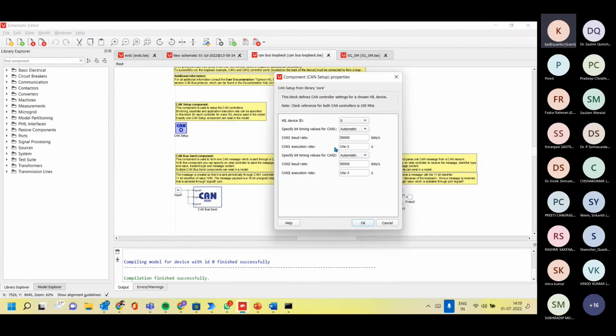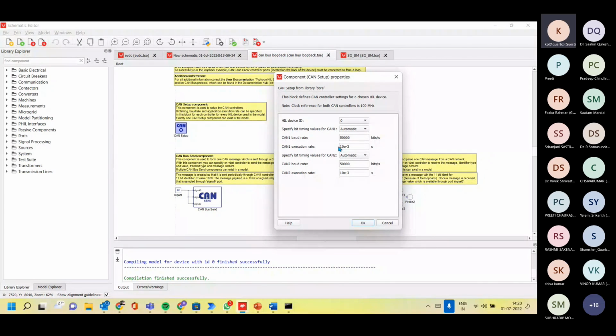Now about the baud rate, that is the bits per second, I'll come back to you with the baud rates also. We are keeping the baud rate and execution rate for all these CAN bus send and receive blocks in the same scenario.